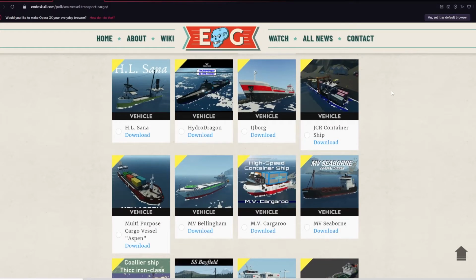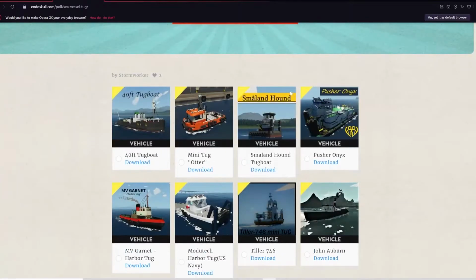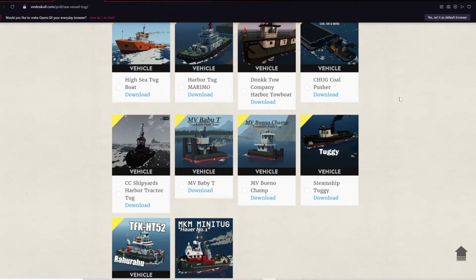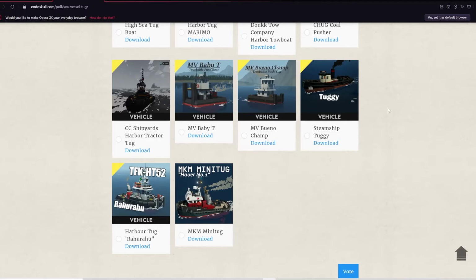Lovely builds. Let's vote. All right, next up is the tugboat. Let's go ahead and open that up and see what we have here. We have some lovely tugboats: small ones, large ones, square ones, common boat ones, boat-shaped ones, and yeah, very cool. Let's give it a whack.